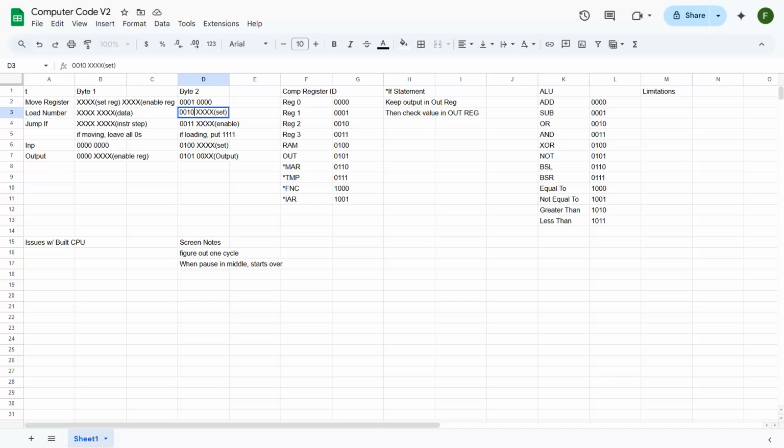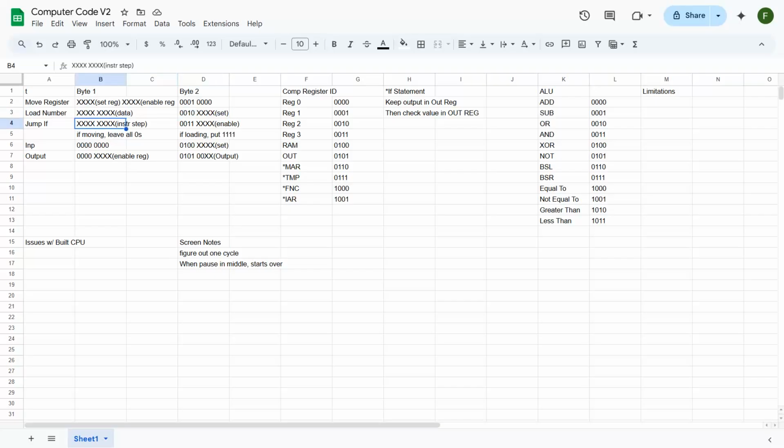Now, loading is number 2. It's function 2. And so in this case, the last 4 bits here are being used, and that's the register that you're setting. Load is basically where you take data from the instruction memory and directly put it into a register. So these 8 bits are going to be together. This 1 byte's going to be all together. That's your data. And then your last 4 bits here are where you're putting it.